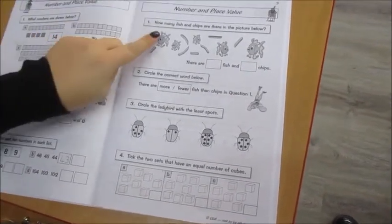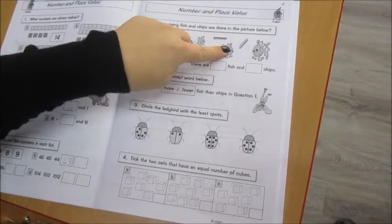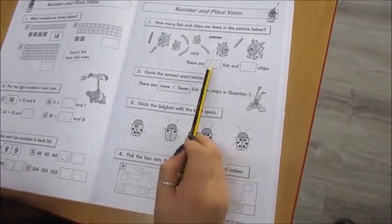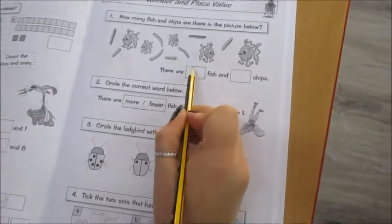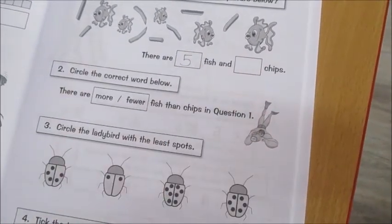So I'm going to count the fish, and I'm going to remember what Miss Richards told us earlier in the week, that when we count, we need to make sure we touch count. So 1, 2, 3, 4, 5. That's brilliant, good counting. And we need to write our number 5 in this box here. Thinking carefully about our number formation. Don't forget, number 5 wears the hat, okay?